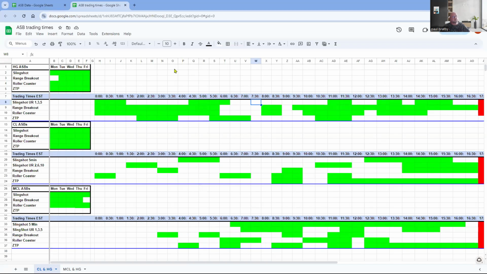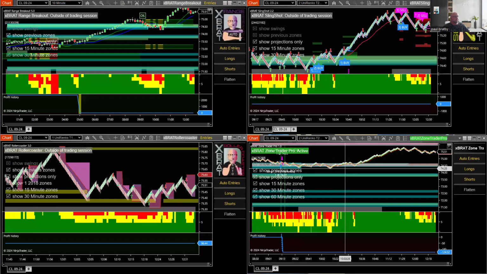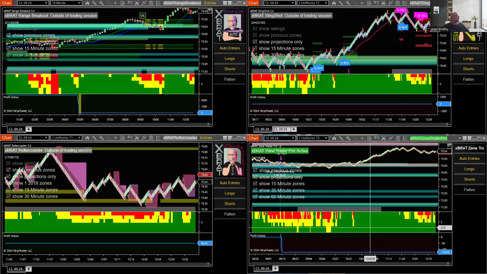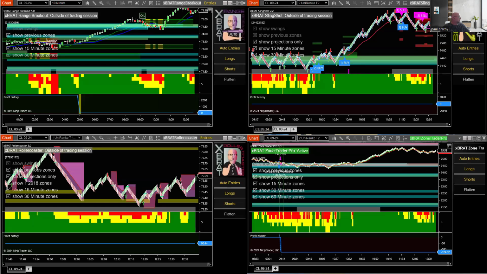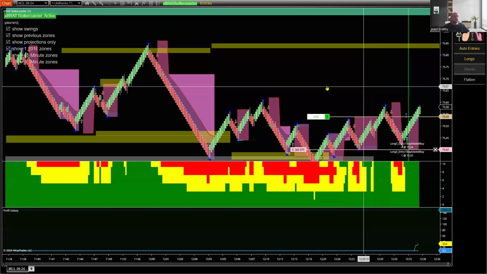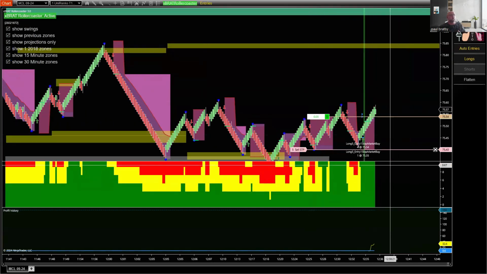Now, this is very intuitive, so you actually don't need to be around once it's fully optimized, because even if you've got overlapping, because of our bias depth heat map, if you like, and there's the Guardian zones that are built in. Just had an order filled on Roller Coaster MCL. Okay, because we're all green on the bias depth heat map. The bias on those higher time frames is green. So if you get a short signal on another signal, it's not going to take it because the bias is the same on there as well. So it's never going to fight against you.